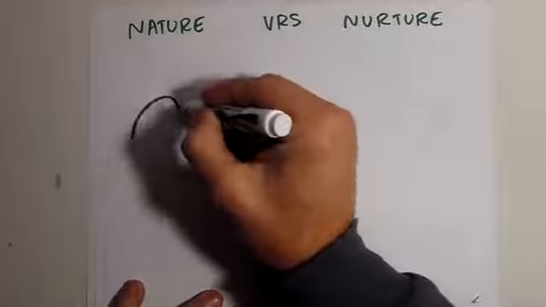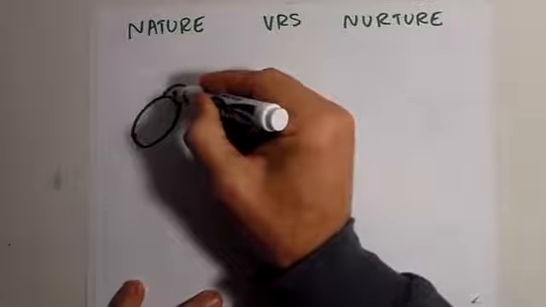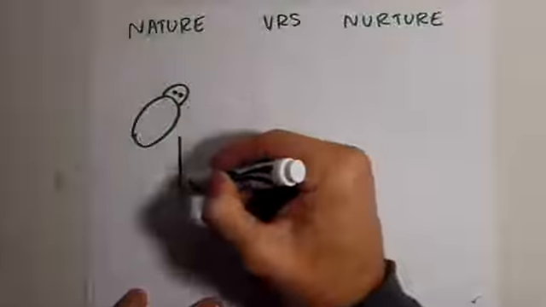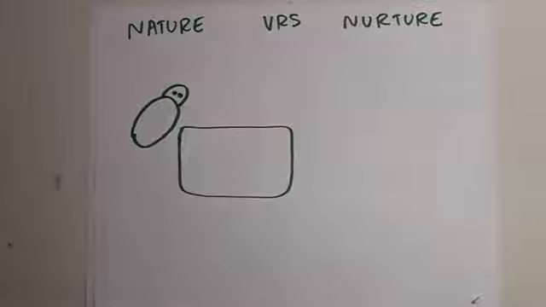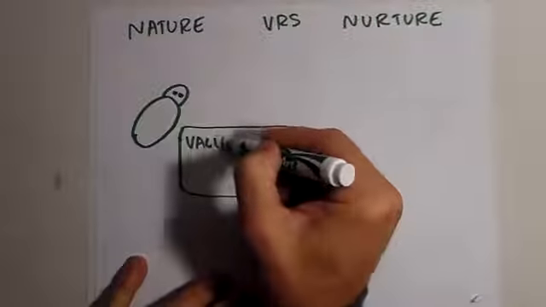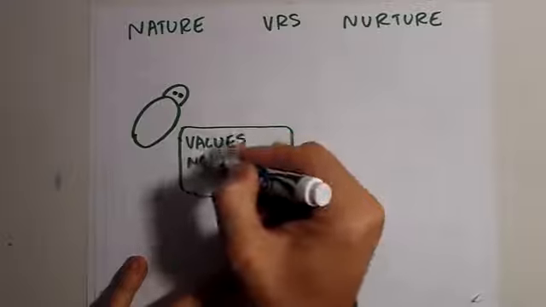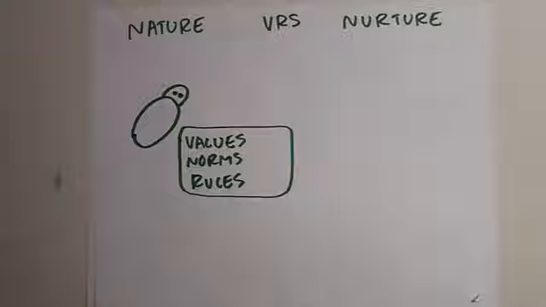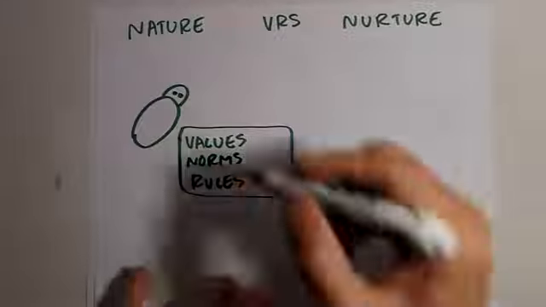Sociologists, in a general way, operate on the assumption that when a child is born, when they're a little baby, they are like a blank slate, or an empty computer screen, or an empty box. In a way, there's not much there. A child has to be taught and exposed to the values, norms, and rules associated with the society that they're born into. These things don't come pre-programmed in the individual. They have to be taught to the individual.